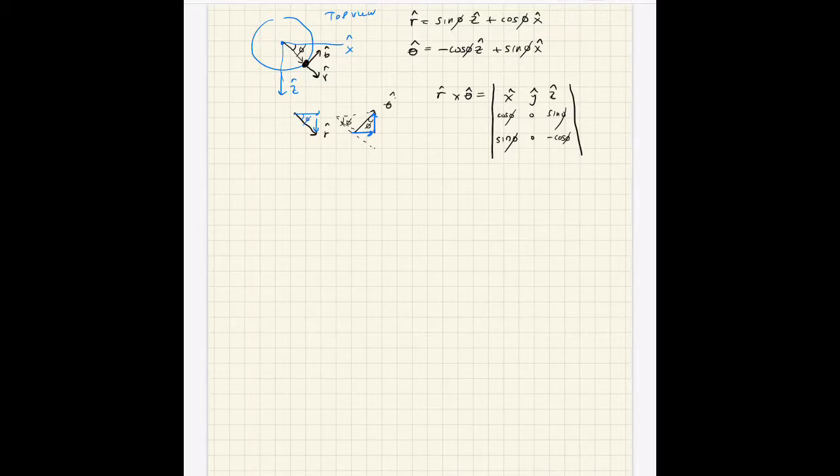And looking at that determinant, there'll be 0 in the x, there'll be something in the y, and 0 in the z hat. So the complete determinant is minus y hat times minus cosine squared of phi minus sine squared of phi, which of course is minus 1, so this whole thing is positive y hat. So I've just really proven something that you could have done by the right-hand rule, if I could explain that to you well, that r hat crossed with theta hat is always positive y hat.